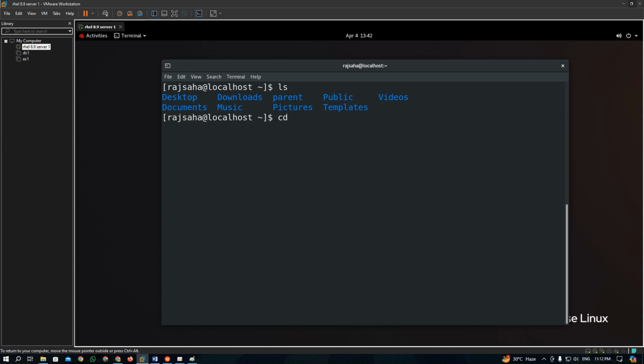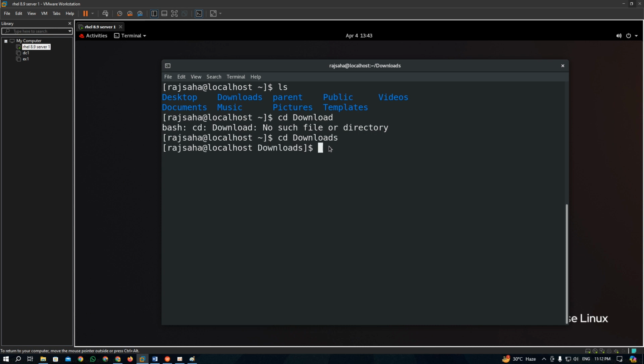Okay, cd stands for change directory. Using the cd command, we can change our location. So I'm gonna type cd downloads. I missed the s. Hit enter, and now I'm inside the downloads directory, right? So this is what we call a relative path.